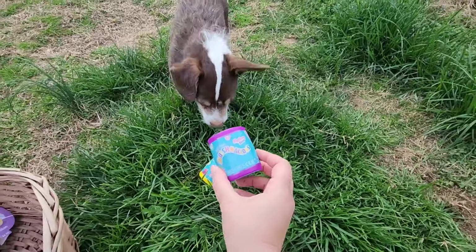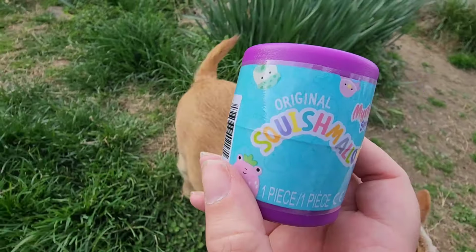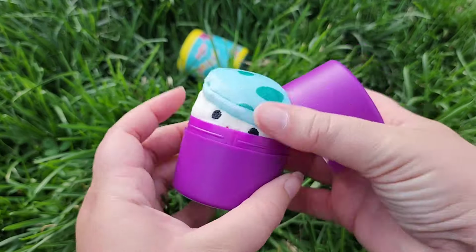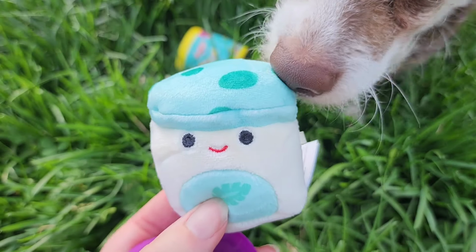Okay guys, first up, we've found some Micromallows. Let's open this up and see which one we get. This is the squad that includes Della the Duck, which would be the one I would be most happy to get. Let's see what our luck is. We've got a mushroom! We've got Sydney the mushroom. Look how cute. So adorable.